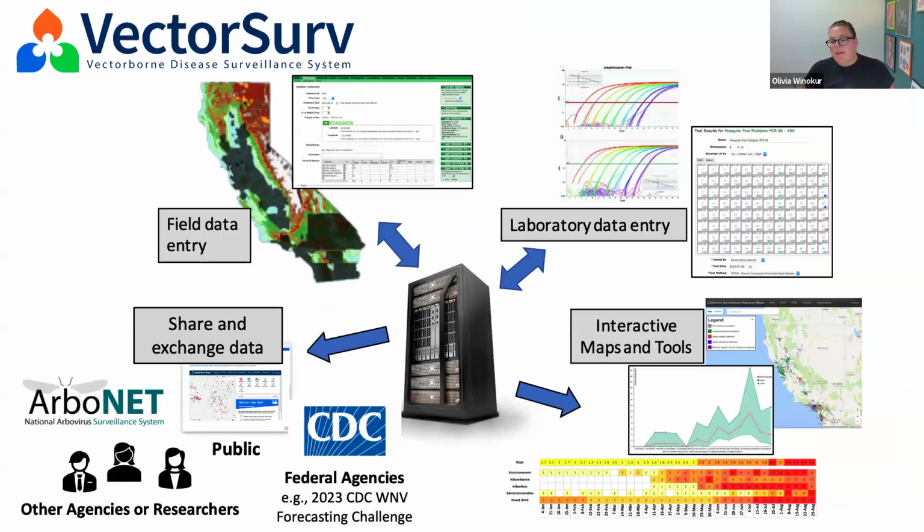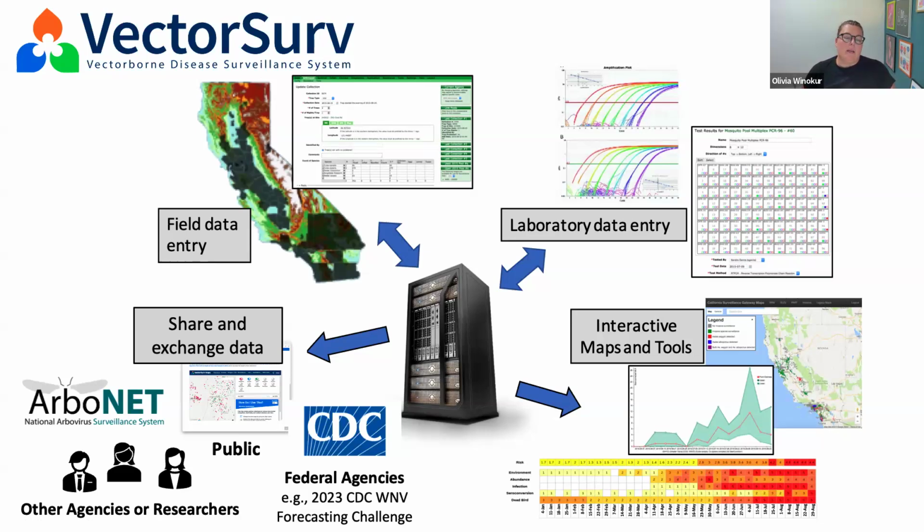So this is something that's been in the works for almost 20 years, which is pretty wild. It launched in 2006, based in California as a collaboration between mosquito control, the Department of Public Health, and UC Davis. So based on the registration questions, thank you all for answering those, it seems like most of you are pretty new to VectorSurv, if not brand new. So we're going to spend the majority of time today focusing on why VectorSurv is useful, but demonstrating how you actually get your data into VectorSurv and what you can do with it.